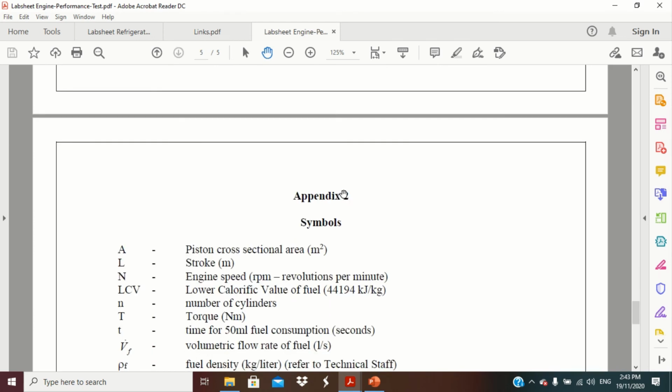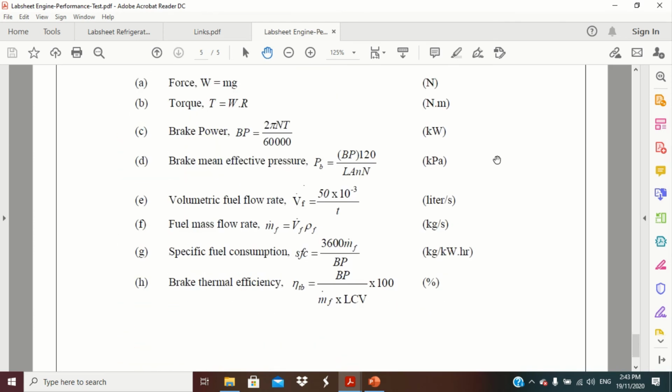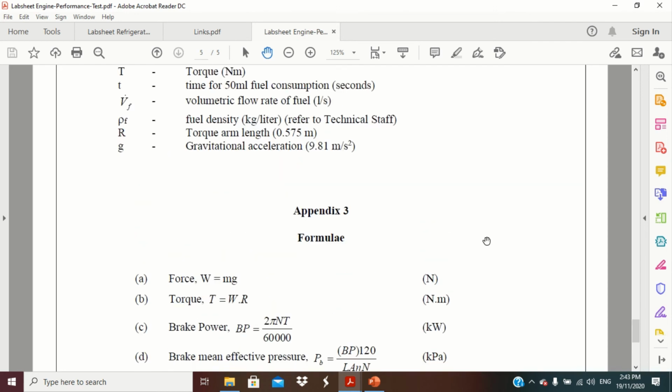So for each test, we can calculate all these indicators: brake power, brake mean effective pressure, up to thermal efficiency of the engine. So here the flow of fuel, density of fuel is 850 kilograms per cubic meter.